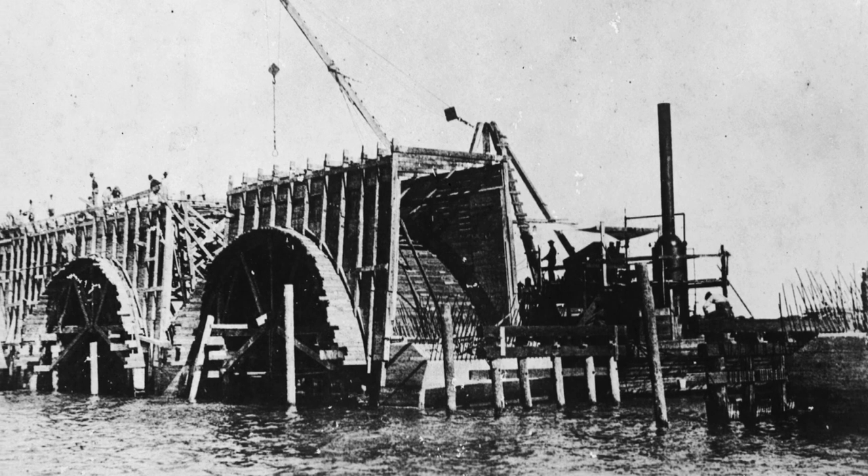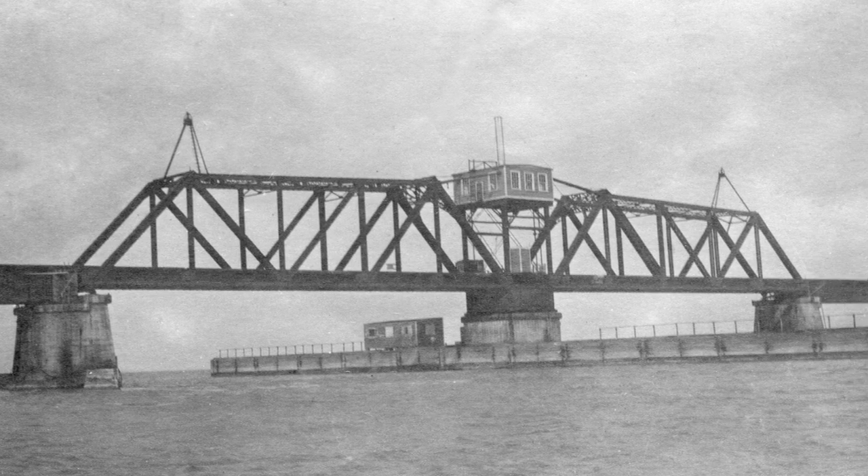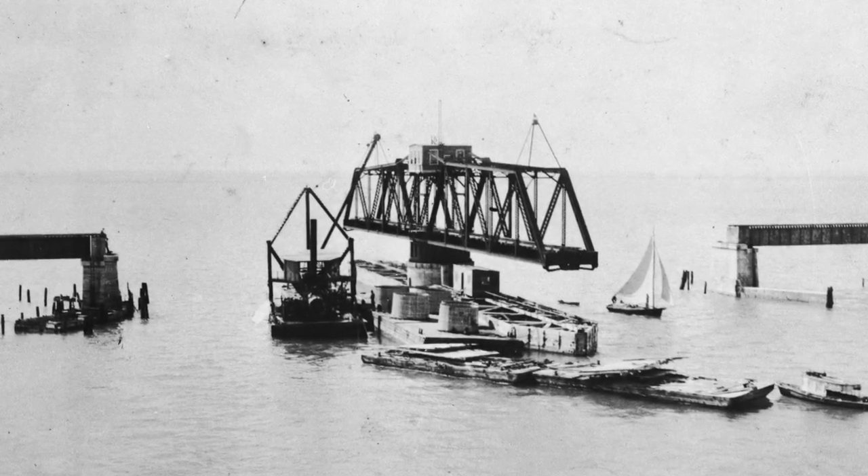This reef site is really awesome — it has a little bit of history to it as well. Back in the early 1900s, Henry Flagler built and opened the Seven Mile Bridge. They used to have a big swing span that opened and closed to allow ships to traverse into the bay. When that all came to an end and they dismantled the bridge, 4,500 tons of steel girders and concrete were taken offshore and dumped to create this artificial reef system. You've got the little tiny invertebrates and bait fish that lead into game fish — these artificial reef systems are vital to a healthy marine ecosystem here off the Florida Keys, and this one in particular is just an absolute mecca for big numbers of permit.